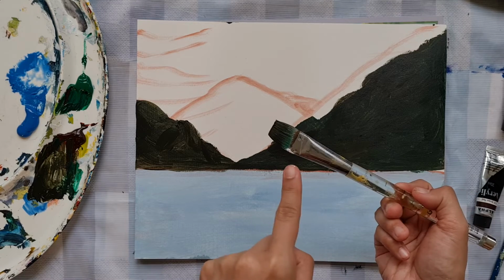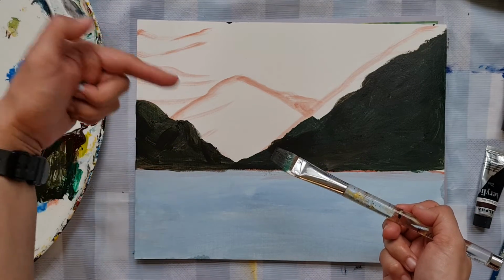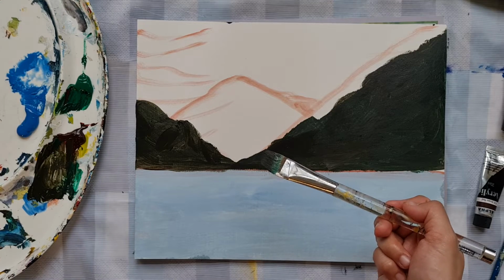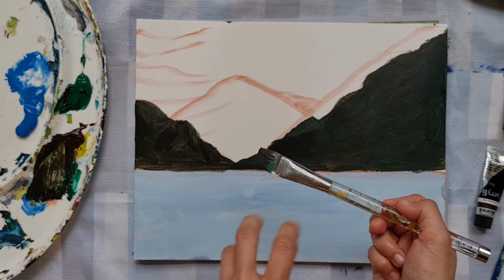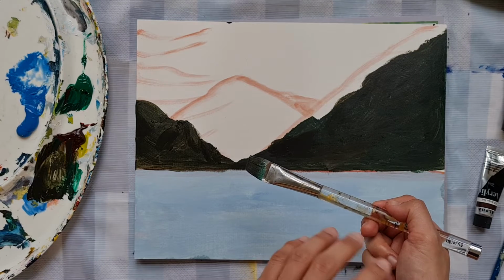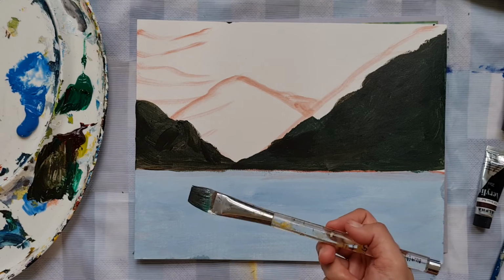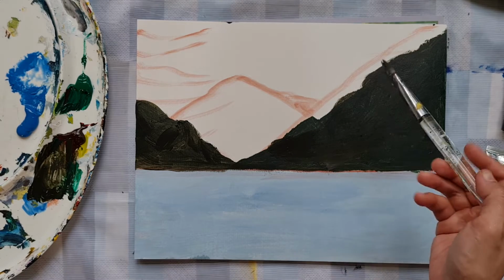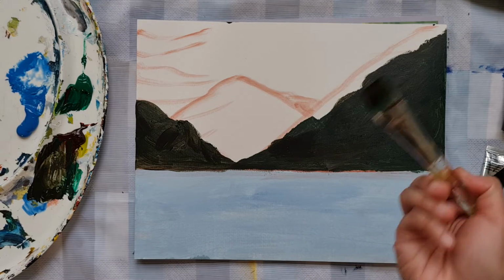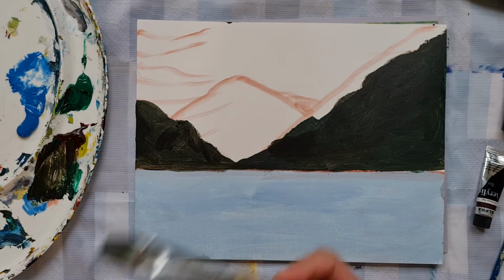Okay, so I'll be using the same color for the back mountain, or for the most distant mountain. However, I'll be adding, I'm sorry, I'll be adding white so as to make it appear more distant. Okay, the more blurry it is, the more you suggest distance, and the more dark the color is, the more you suggest proximity. So I'll be adding white to the existing color on my palette.